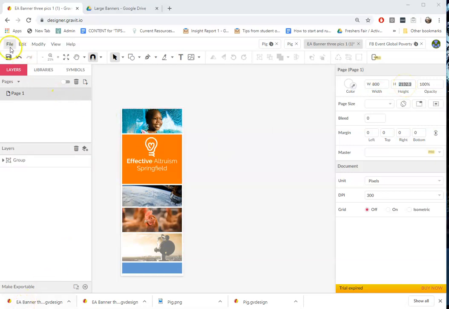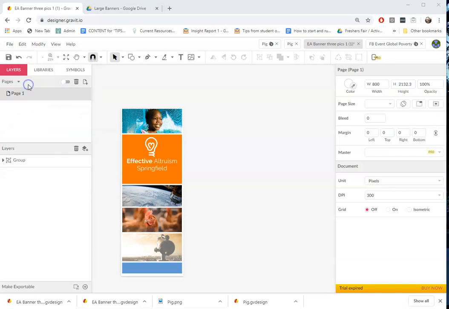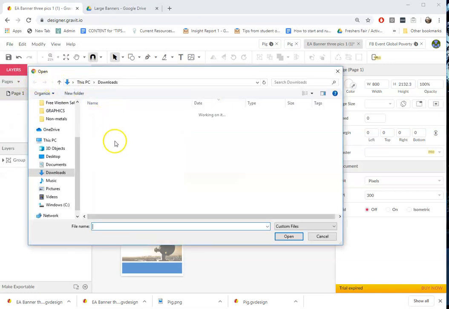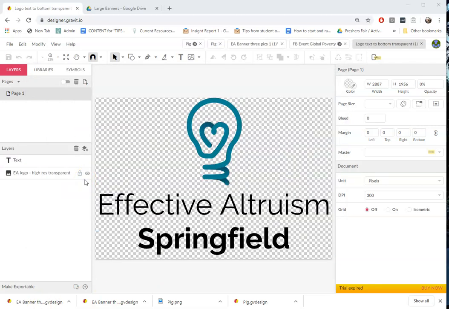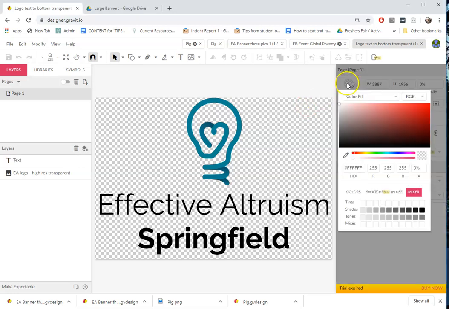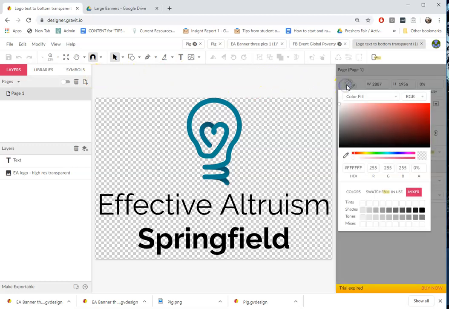And a final aspect that you might be interested in is making things transparent. So for example, you could open up a logo. Most of the logos that we have are transparent files. So here's an example of one logo which is quite large, but you can see it's a transparent background. So the way that you can create that yourself is, if you click on the canvas, you can just decide what color you want it to be.